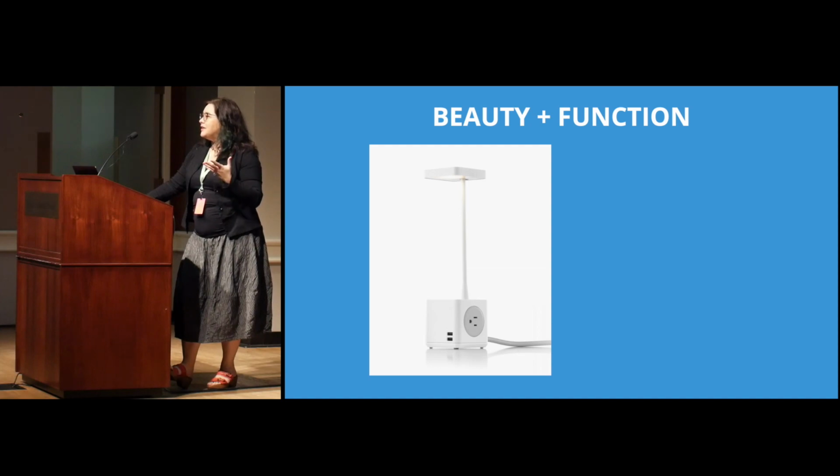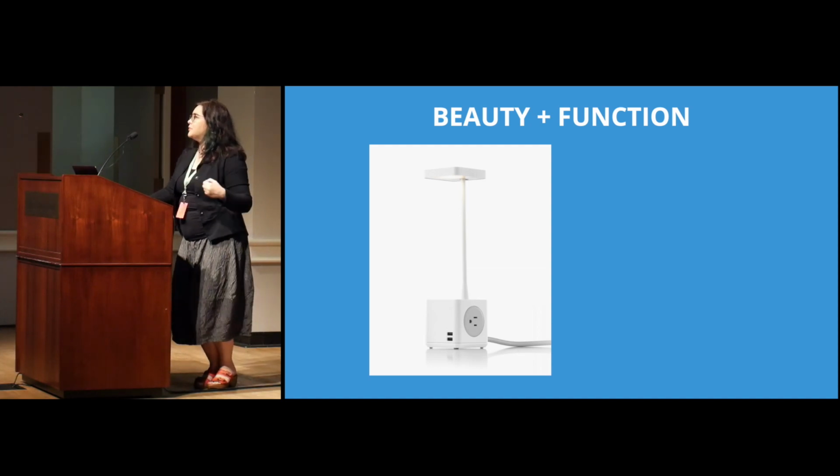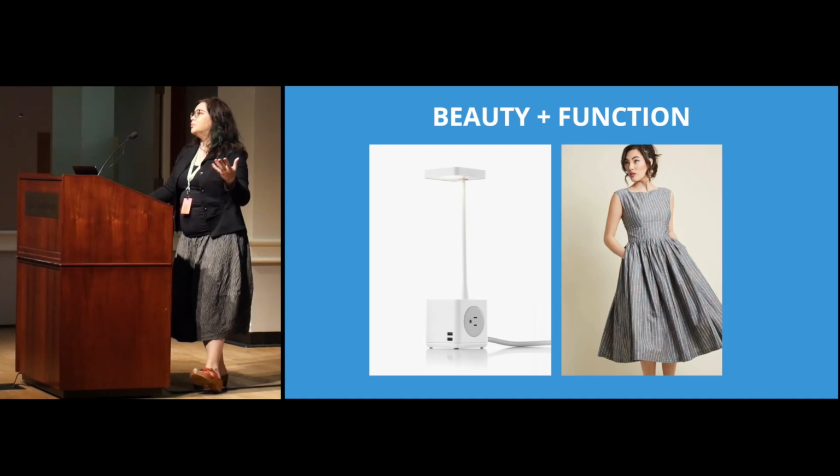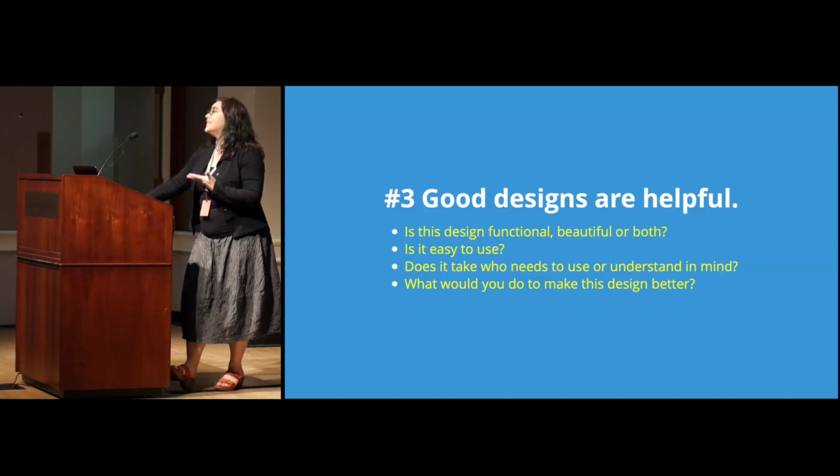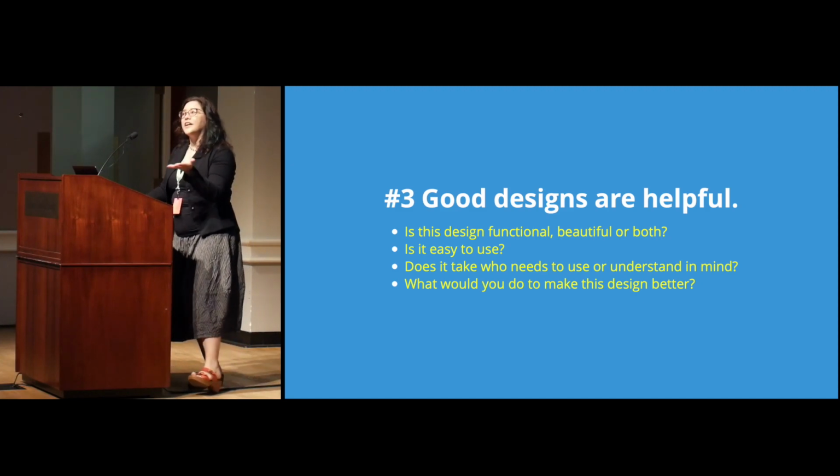So I think beauty and function is something that we can't ignore, that pairing. Here's a lamp that also is a plug, and here's the mythical women's clothing that has pockets. Good designs are helpful. They help people. They can be designed to be functional and beautiful. And starting to understand which one the design is for and whether it's for both is, I think, important.